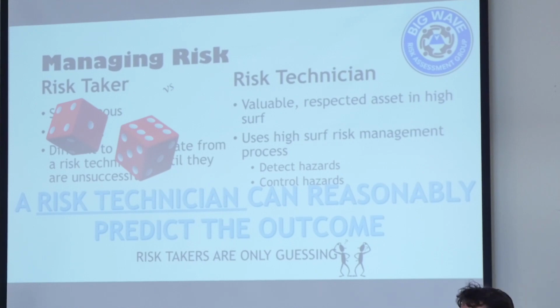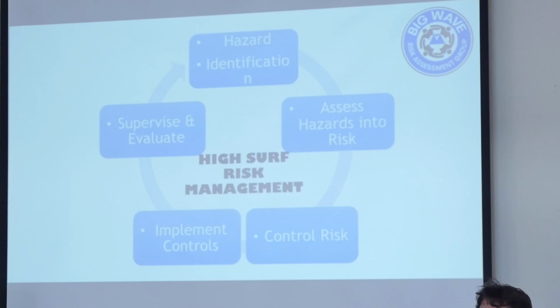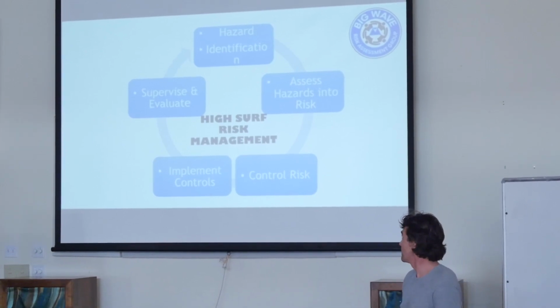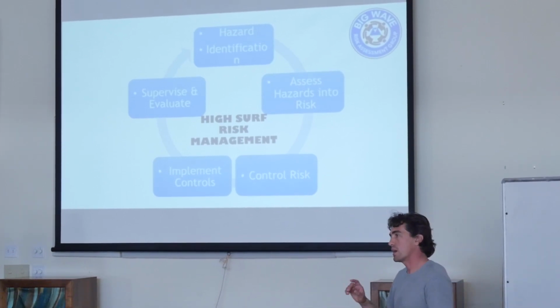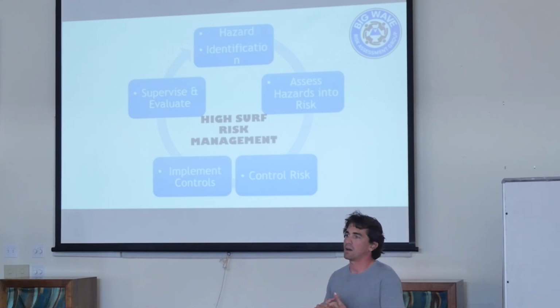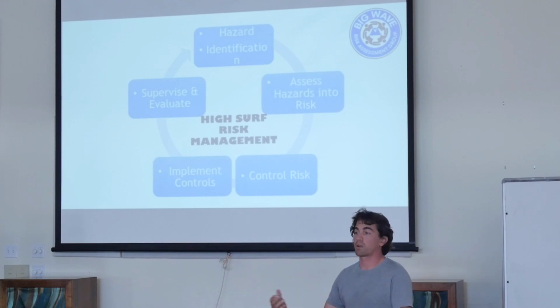But getting into the 5-step process, which is the nuts and bolts of the process, and what we really want to hone in on as the takeaway. At this point, I think everybody can understand there are severe consequences, hazards. It's about managing those. So the process to doing so, first, identifying what those may be, and they can take on any shape and form. We'll walk through a series of them in a moment. We're just going to go through the process here. Assessing those hazards into risk: what is the likelihood that they may occur, and what are the consequences should this actually come into play?